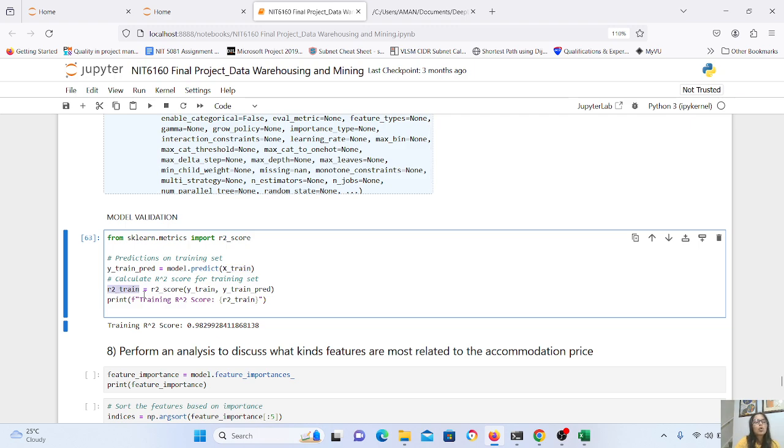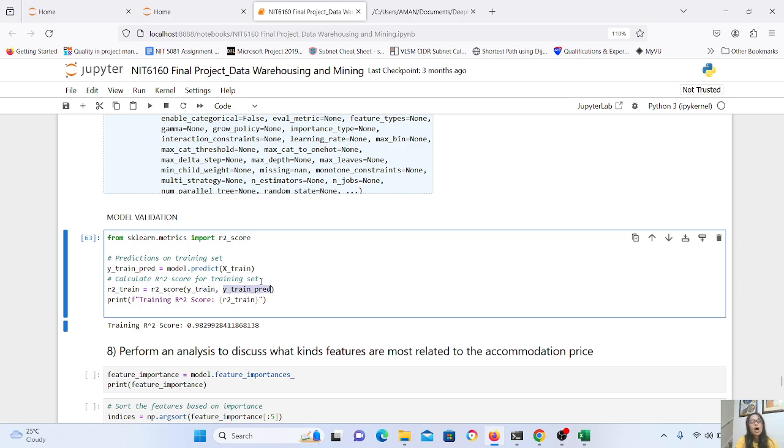To check the score, we put y train and the train prediction, that is the original labels and that is the predicted output. It should show the original price, and it is showing the predicted price.